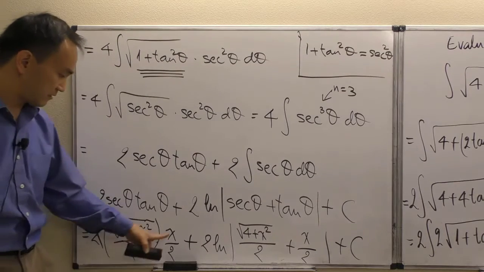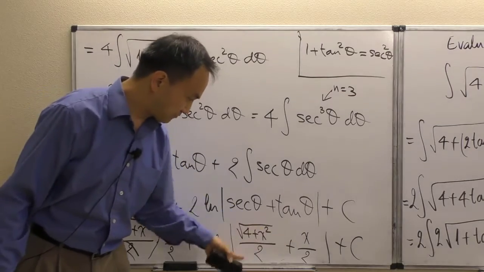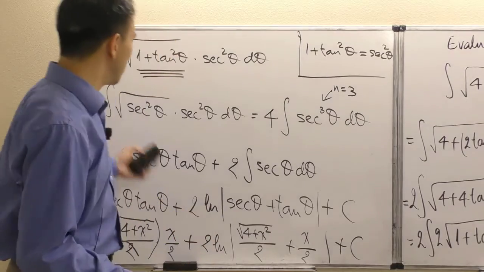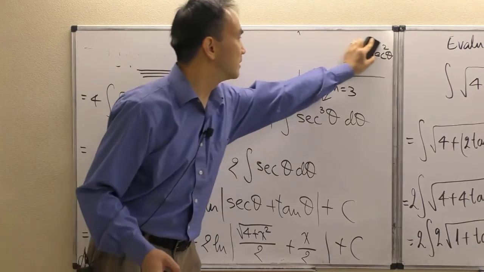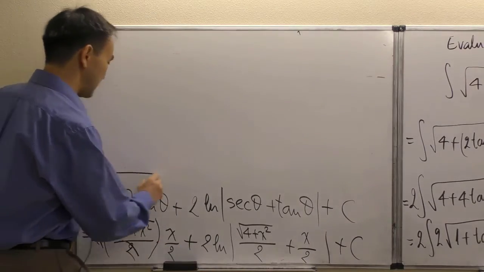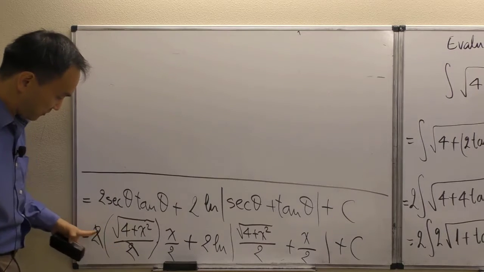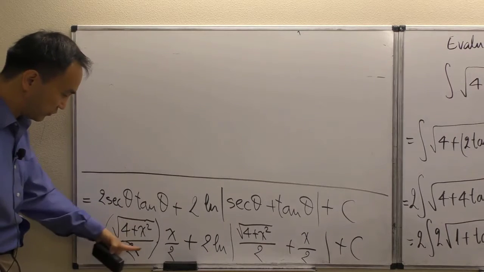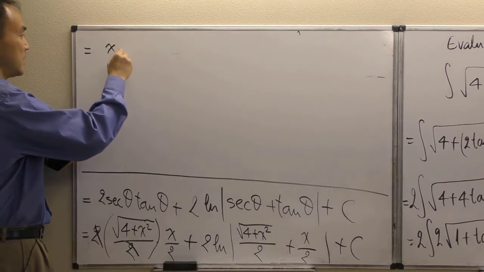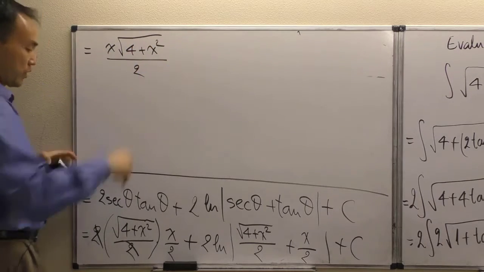Okay, and then put that together in one expression here, and we can also simplify this logarithm expression a little bit more. Okay, so now I am going to erase this part of my board here, and I'm only leaving the last two steps there. So now with this expression, after we have cleared out one of the factor 2 over here, and with that x over 2, now I'm looking at the first term being x times square root of 4 plus x squared over 2. That's how short it will become.